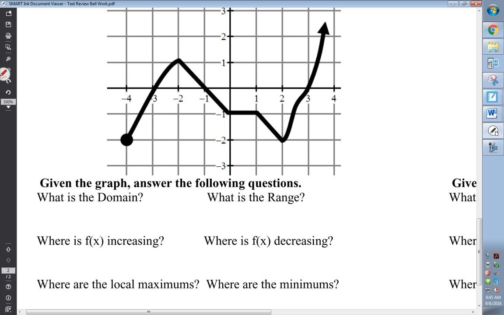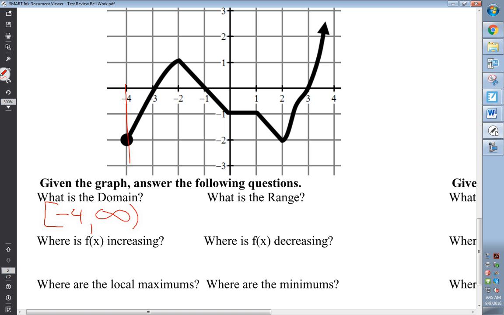Emmanuel, where would you say you started on the left side? Negative 4. He's talking about x values, so he's starting right there. When do you stop going to the right? Infinity. Good. It keeps going forever. This line and arrow indicates it's going that direction forever. So it's negative 4 to infinity.